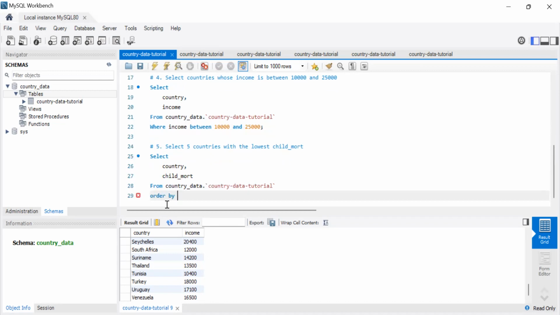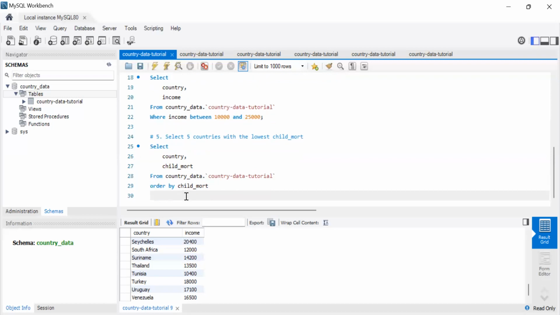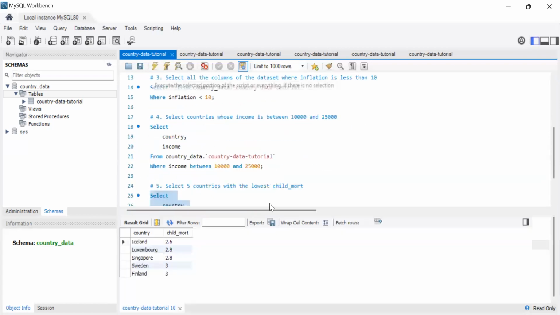We want to order by child mortality, and the default setting for ORDER BY is ascending order, so that's from the lowest to the highest. Once we order it by child mortality, we'll limit it to 5, since we're only interested in 5 countries with the lowest child mortality.